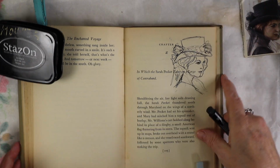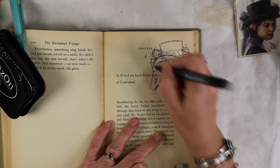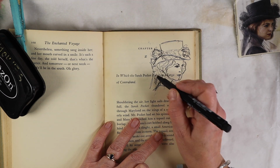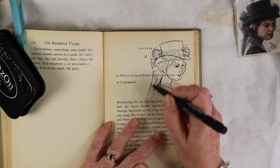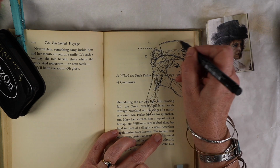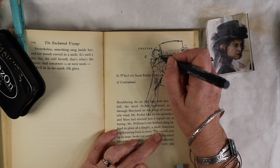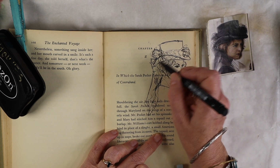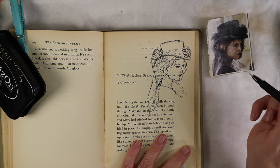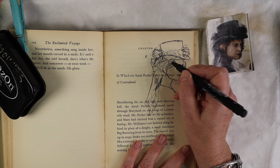Got cut off a little bit. You didn't miss much though. So I'm just still going over the outlines a little bit more, using her picture as reference. And I don't think I'm going to do the veil on her face. I'm just going to keep it like this.